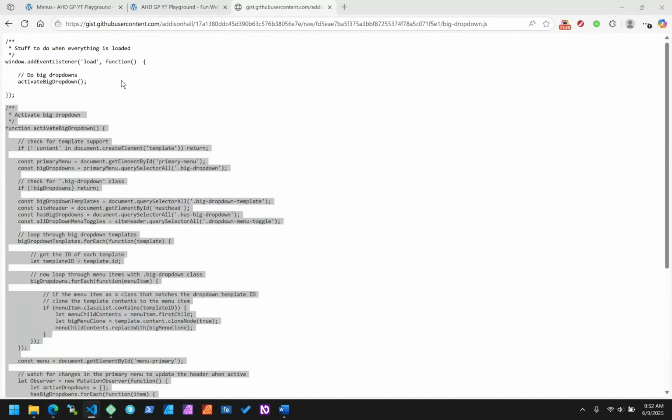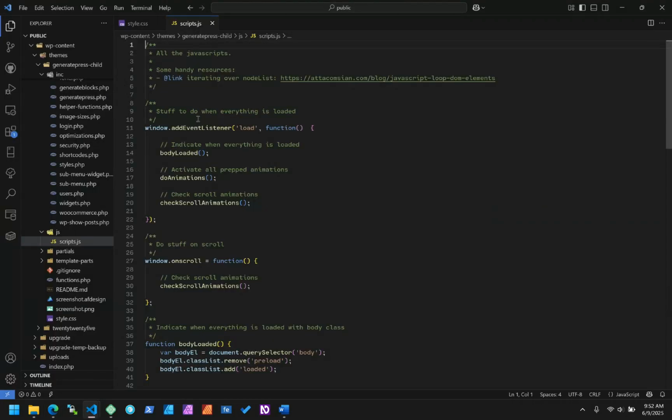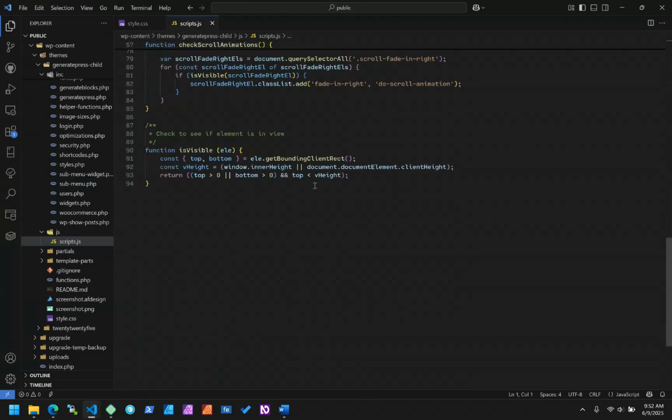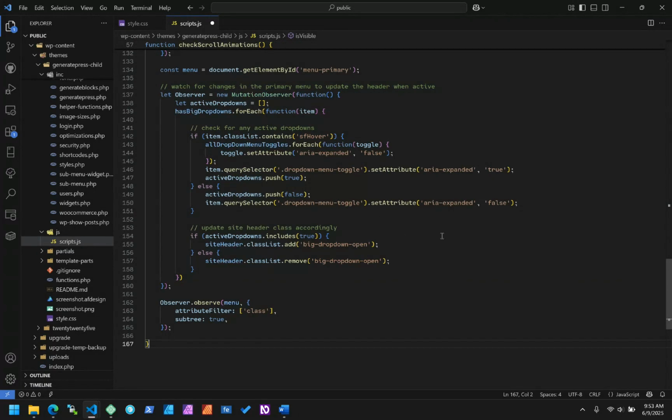So am I going to the right one? Not going to the right one. That's the right one. Okay, so I'm going to go all the way down to the bottom. We're going to drop it in here. So, and you can put this in snippets plugin, JavaScript post, whatever the snippet stuff does. This is in my child theme. I'm doing all this in my child theme, but all of it can be placed in snippets plugins.